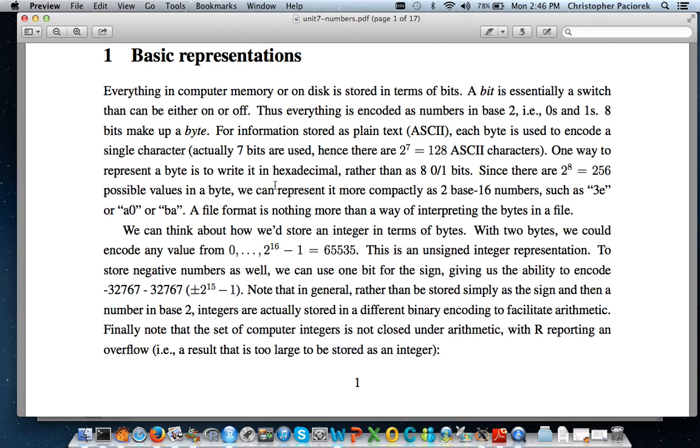One thing that we'll often see, and we've already seen it in terms of memory addresses, is that things are generally written as base 16, because it's a lot easier to write base 16 than to write out all of these zeros and ones. So the idea is that if I have, let's see.